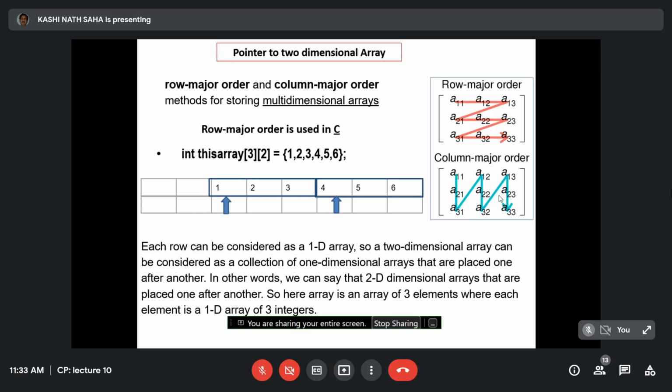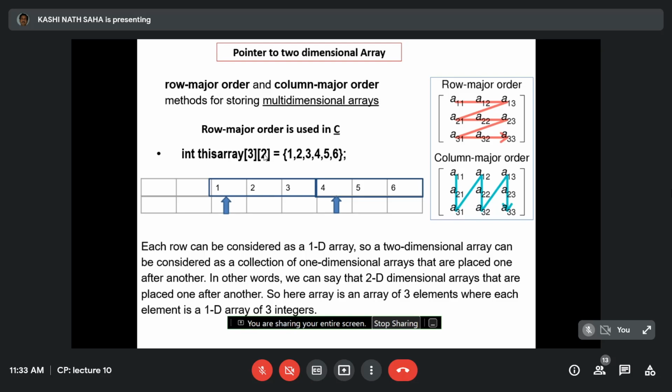So if we have a 2D array, say the name of the array, what is the size? There is a mistake. Here it should have been 2, 3. Say there are 2 rows and 3 columns.